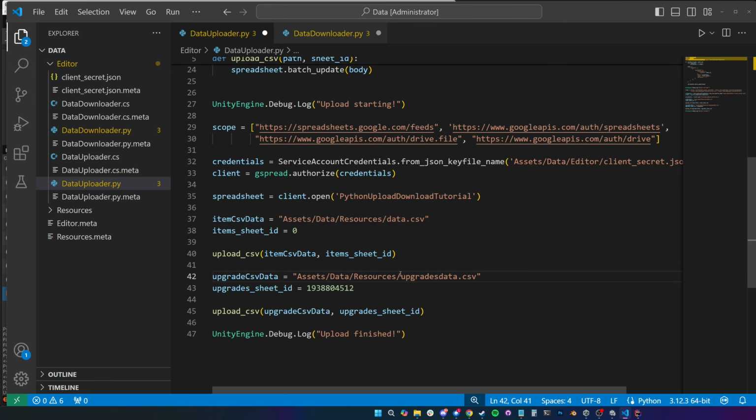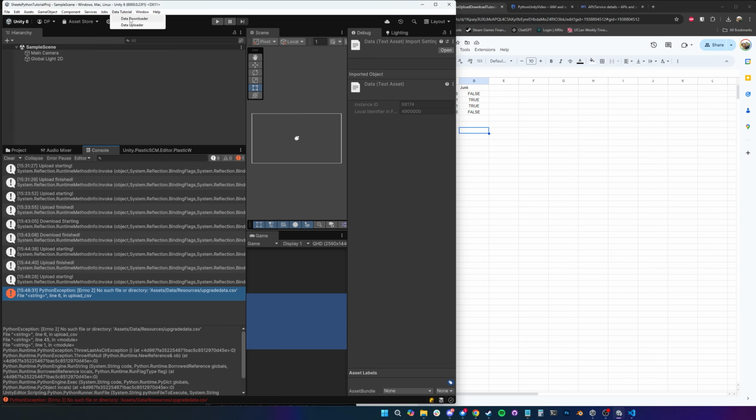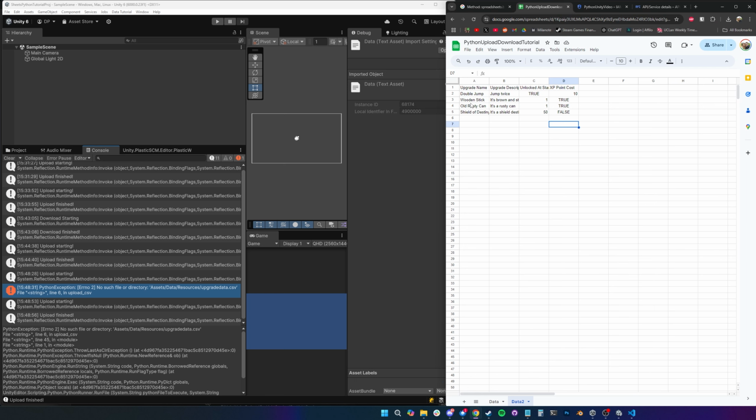Again, I didn't save the file, so Control S. Data tutorial, data uploader. So you can see here, because it pastes it, if you've got anything else in the sheet, it won't delete that. It's not a complete override. The reason we do it as a paste is so it can keep your formatting. If you did it as a complete override, it would get rid of the formatting.